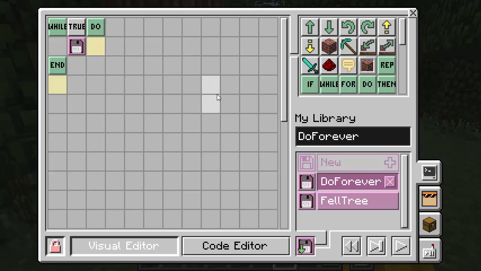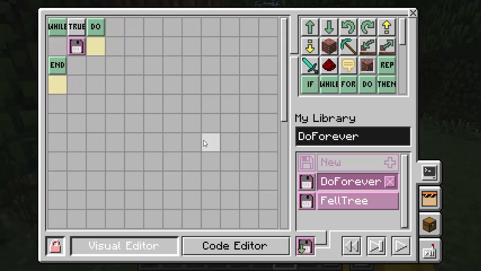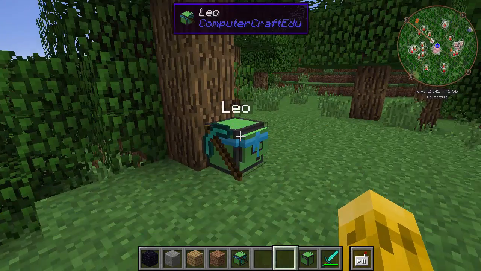So normally in ComputerCraft this is bad because if you run a loop like this, you can never stop it until you either break the turtle or hit Control T. And if the turtle is moving around a lot, that's really hard to catch them. So I wouldn't recommend this in normal ComputerCraft unless you intend to break him or he's not moving around a lot. Because you don't want your turtle just off in the boonies doing something forever. While true, do, fell the tree, and we should be safe in ComputerCraftEDU.